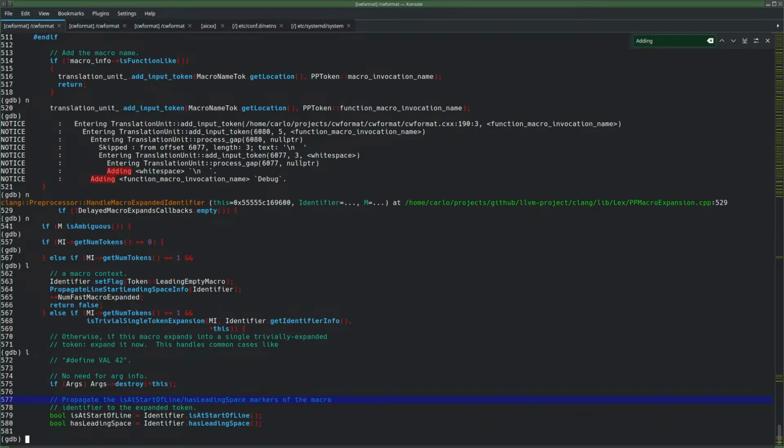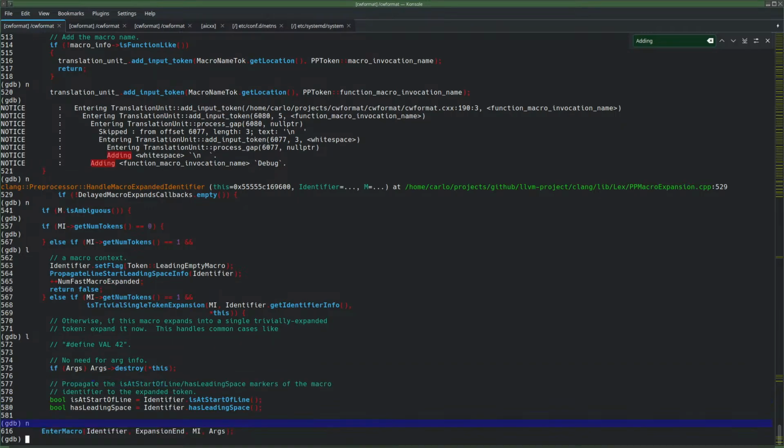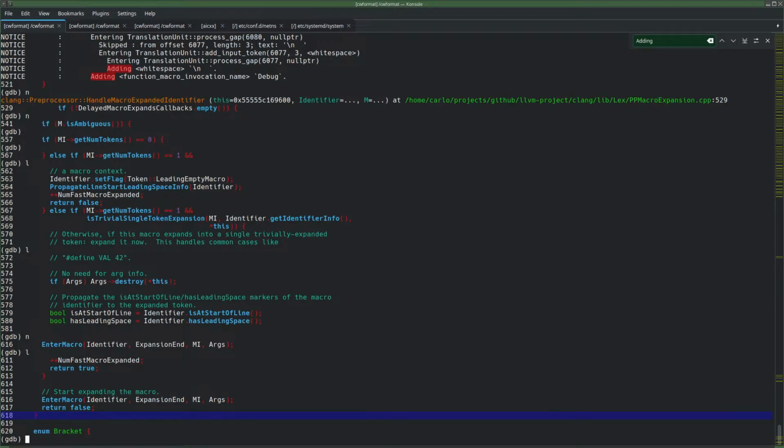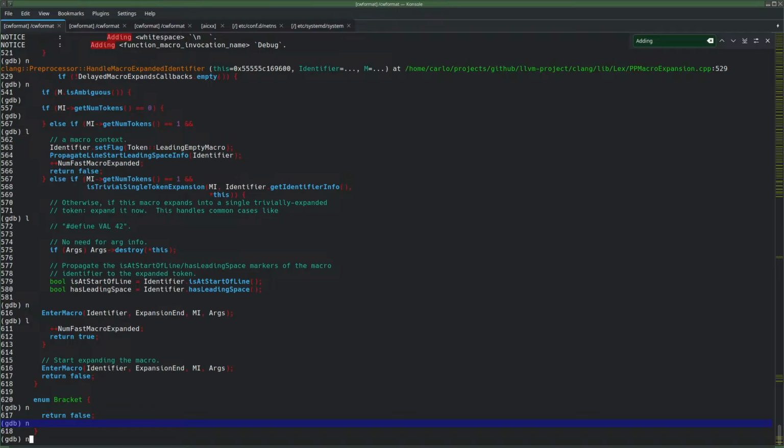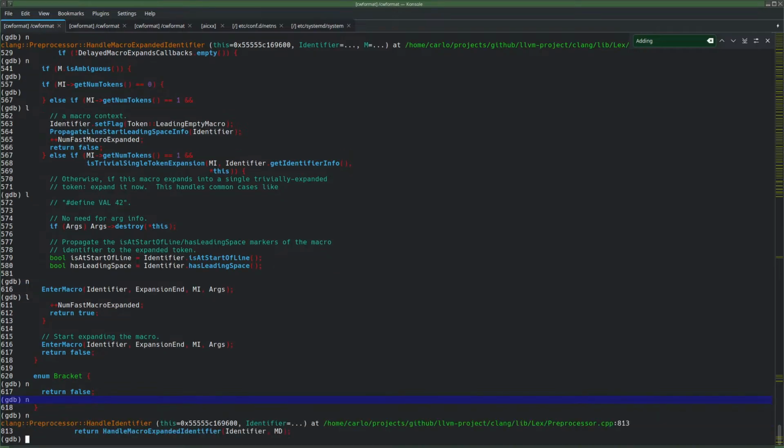So the other one does not get into this, but we do have only one token, sorry, only one argument. Okay, so it follows the exact same route. But it seems that this is also going to return false. Which then returns again false.